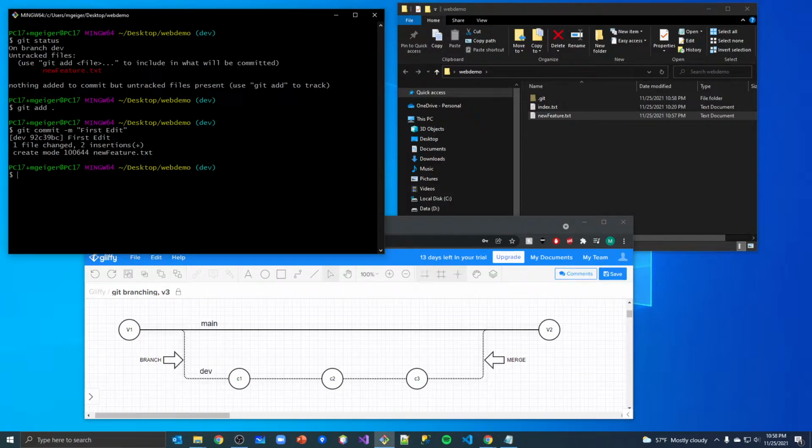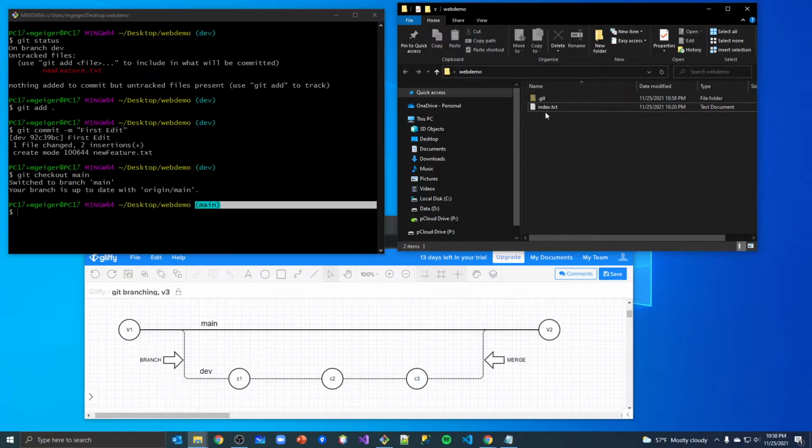And when I do this, I'm going to do a git checkout. I'm going to check out the main branch. But watch what happens to the files over here when I run it. Okay, I switch to the main branch. Here I am. And look over here. Index.txt is the only file I have because I haven't made any changes to this main branch. It still exists as it did before. All my changes were done on the dev branch.